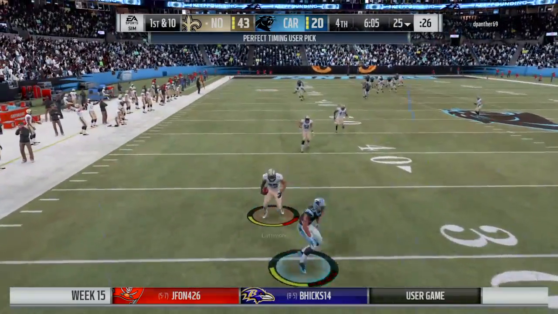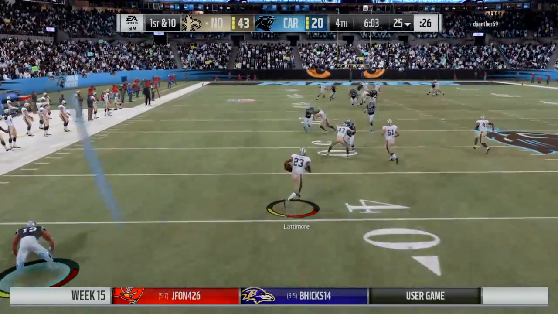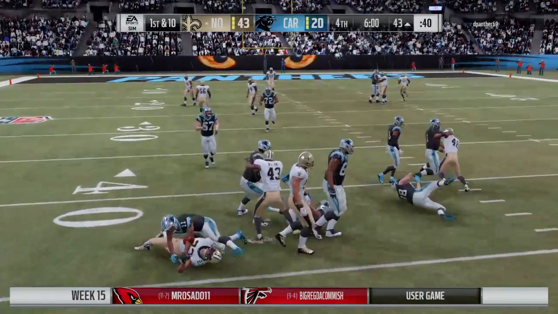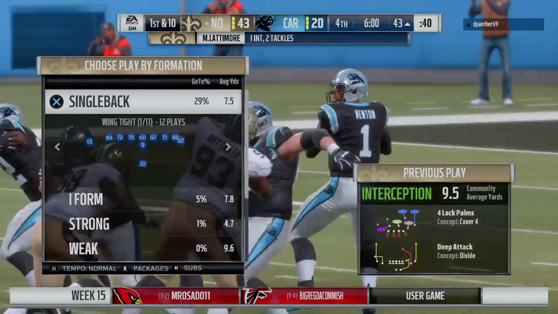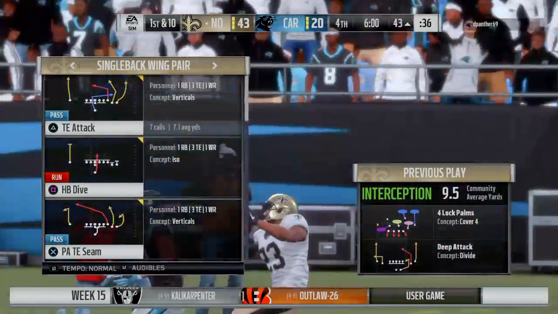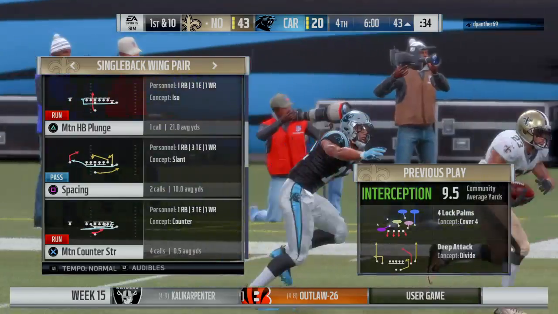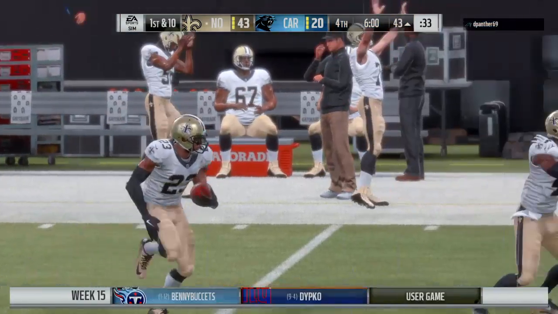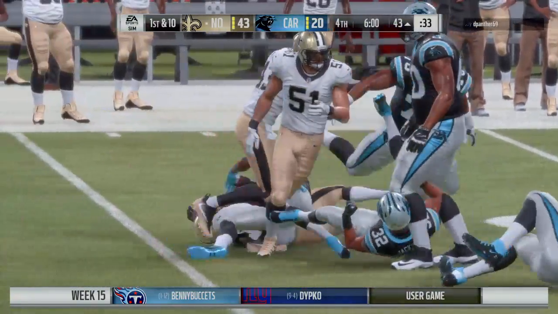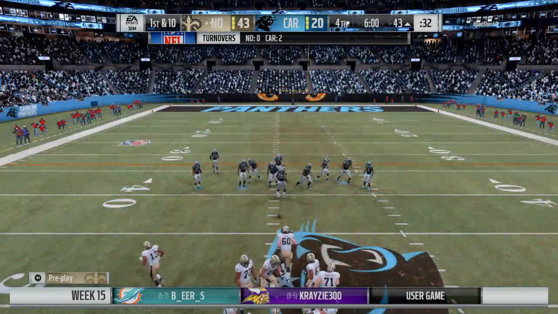Yeah, this is intercepted. Picked off by Marshon Lattimore. And he'll take this across midfield and inside the 45. Well, this defensive pressure has been constant all game long. The pass rush, the coverage, they've all been excellent, and now they'll tack on an interception here as this one continues to slip just further and further out of hand.